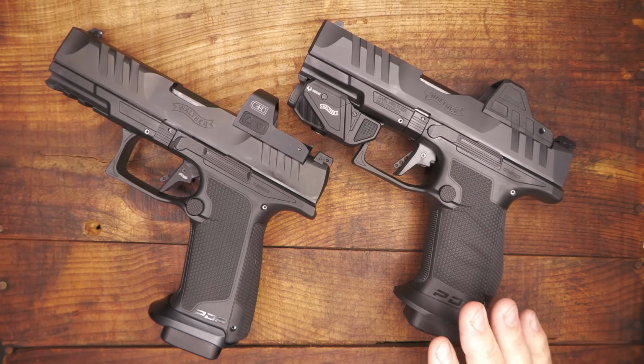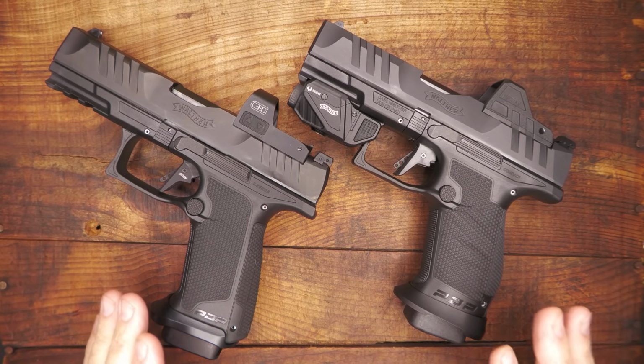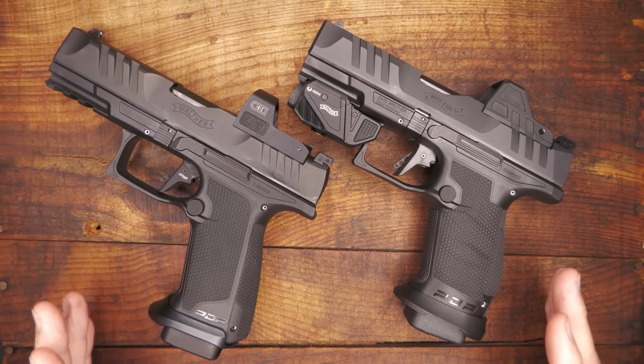Guys, we have the PDP Pro E series and F series. And the PDP line has been extremely popular. A lot of it has to do with the ergonomics, the trigger, and just the absolute quality of these firearms.